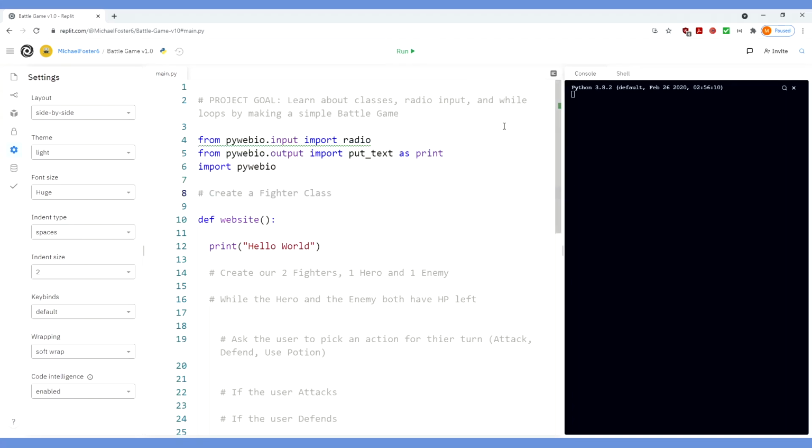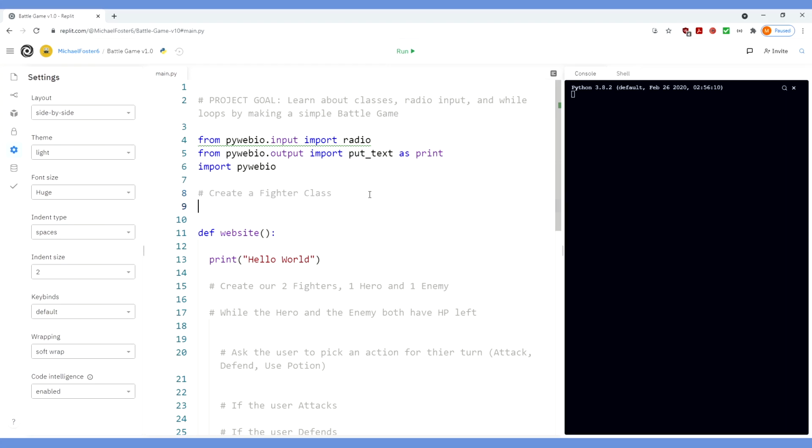To start off our program, we are going to be creating a fighter class. Now, if you don't know what a class is, I will do a brief introduction. Classes show up in many different programming languages, so try to commit this to memory. In Python, and specifically in our program here, we're going to be using classes to store various variables, different statistics for our fighters in one easily accessible and easy to understand space.